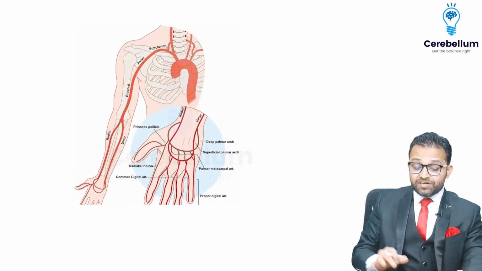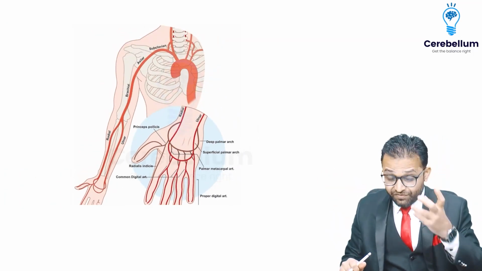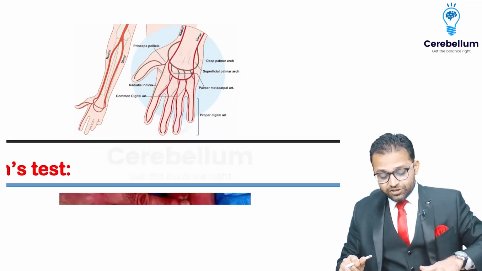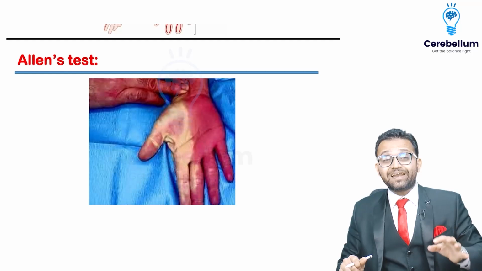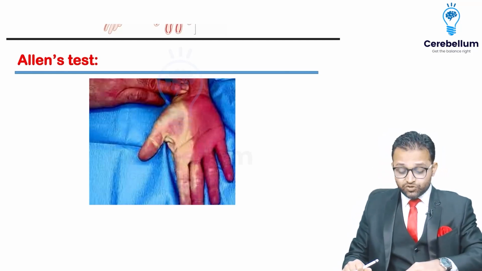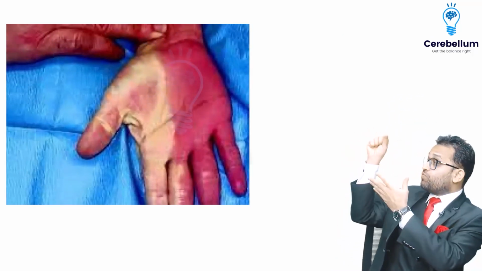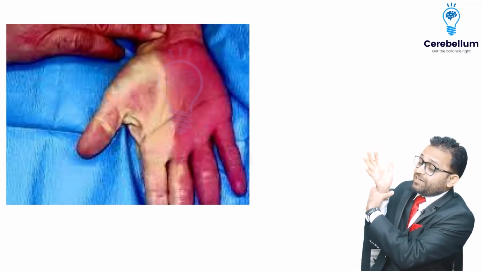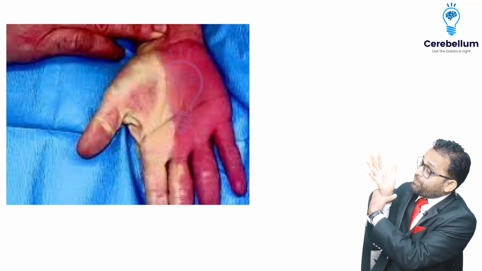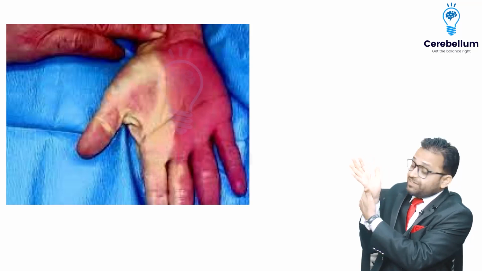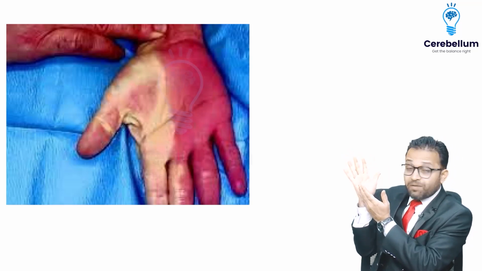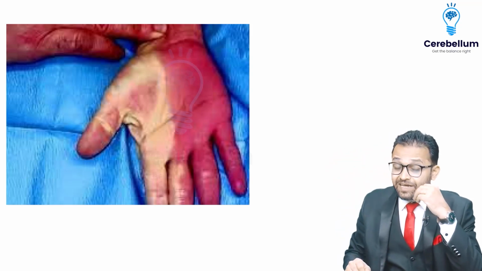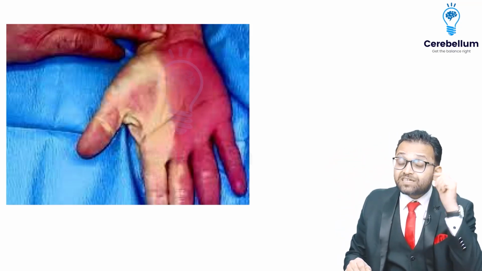If these arteries of the upper limb are blocked in peripheral vascular disease, or Buerger disease, thromboangiitis obliterans, in that situation we have to perform the Allen test, important clinically. Remember, we make a tight fist, then compress the radial and ulnar artery, then open. This will show paleness. Now release the ulnar artery. If the ulnar artery and superficial palmar arch are okay, the blood will flow and the hand will become normal. If you do the opposite, that is a reverse Allen test.